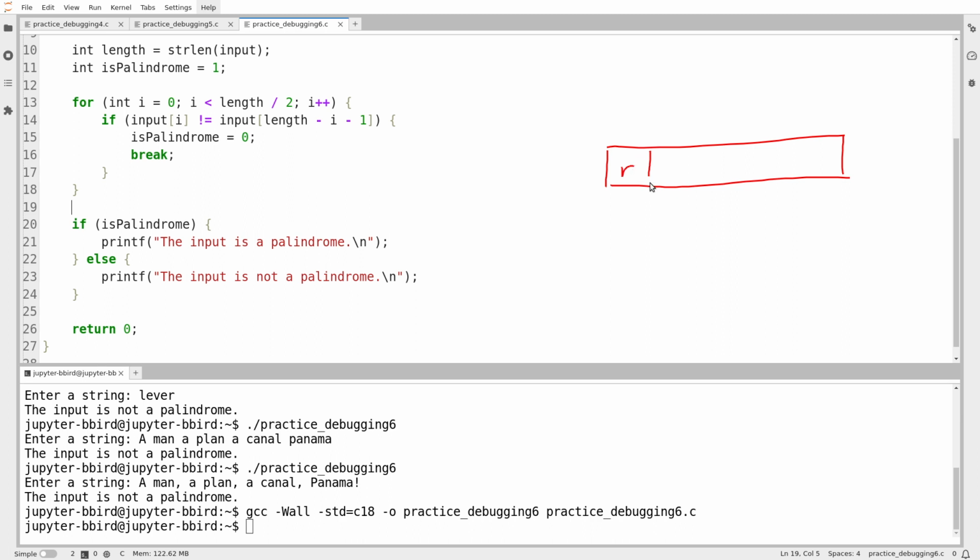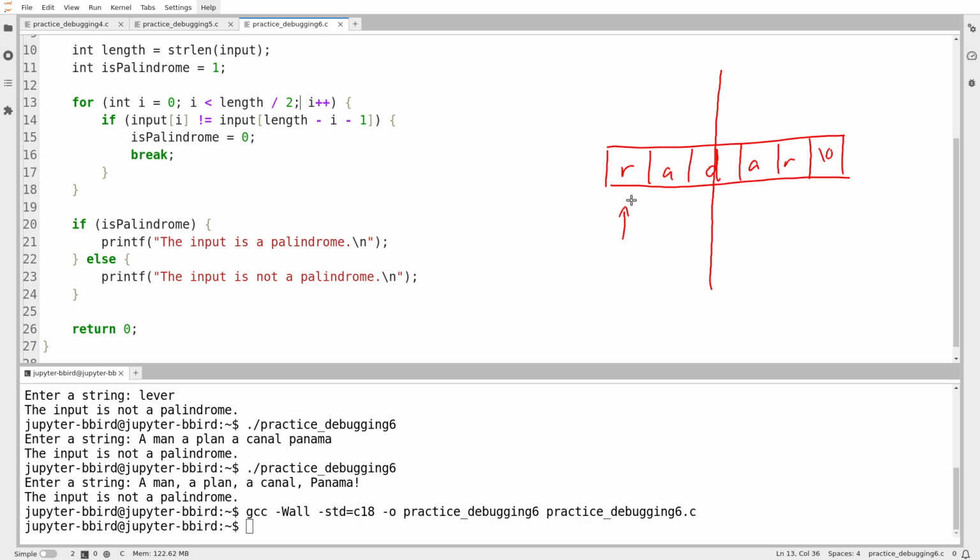So if we do the word radar, R-A-D-A-R, null terminator, what ChatGPT is doing here is, you'll notice that it's using only one index variable, and it's doing some sort of strange indexing, and the limit of the loop is length over 2. I think that that's all valid. So here's what it's doing. Some people, when they designed their own solution to the is palindrome problem, might have figured this out. If I want to test if something's a palindrome, I can think of there being a mirror halfway through the string, and I index into the string up to the halfway point. That's what this is all about.